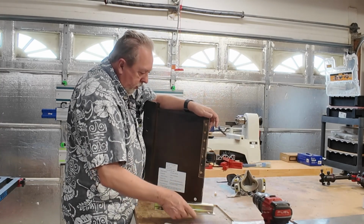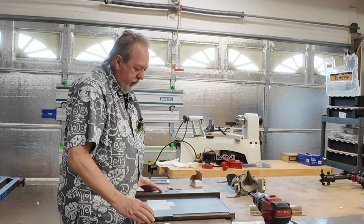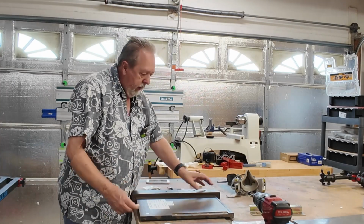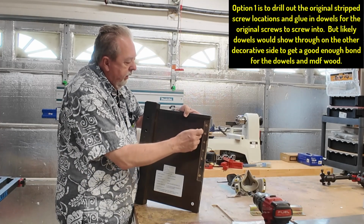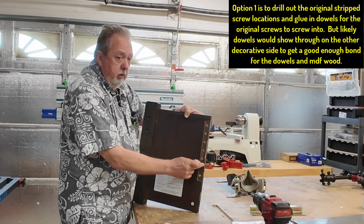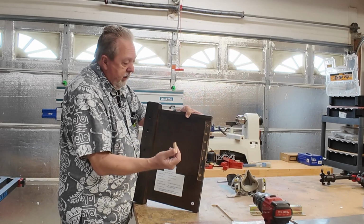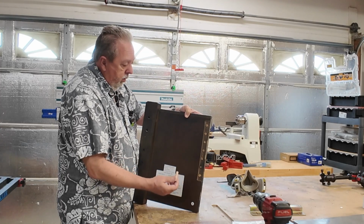all gotten stripped. So they asked if there was something I could do to repair that, and I told them there's a couple different options. One option would be to take and drill each of these holes out and then put these dowels in there, and then they'd be starting with fresh wood that was actually harder wood than this MDF, and that would work.